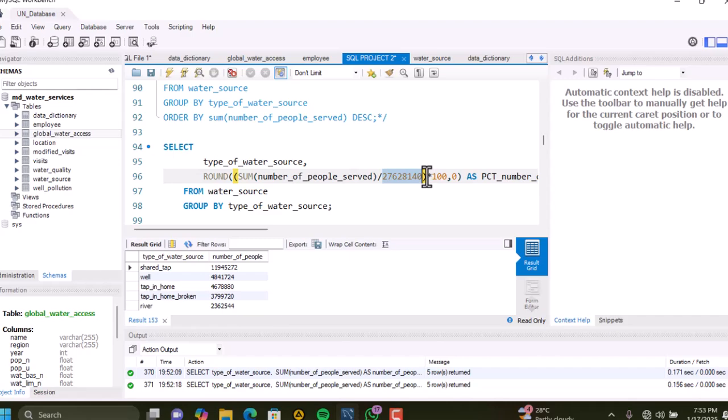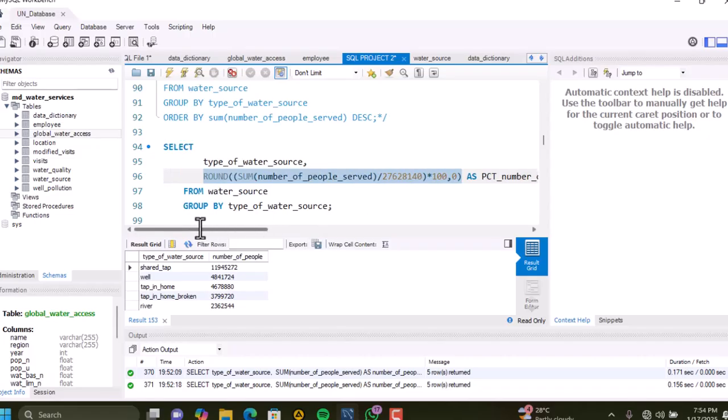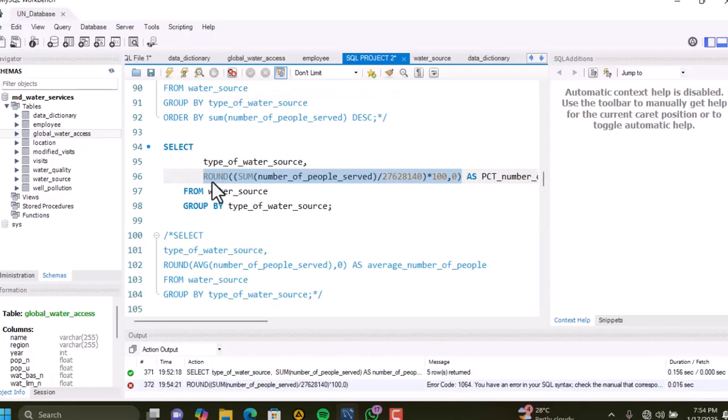Percentage. And after it has changed everything to percentage, we round it to zero decimal places. We're using the round function. Then we do as, and then we give it a name. So this one is going to give us that result. Let me see. Good. So this is the result.